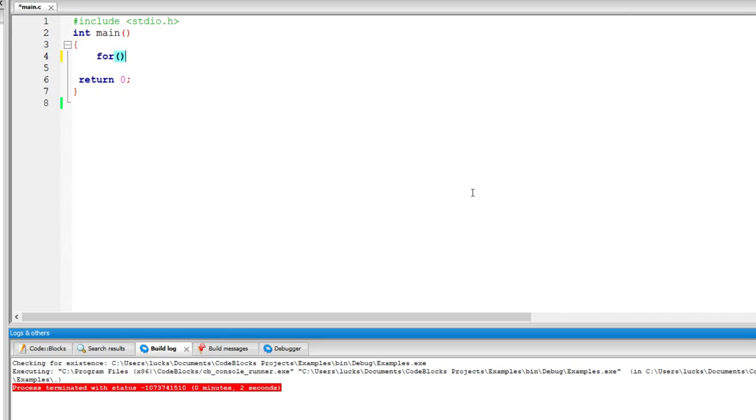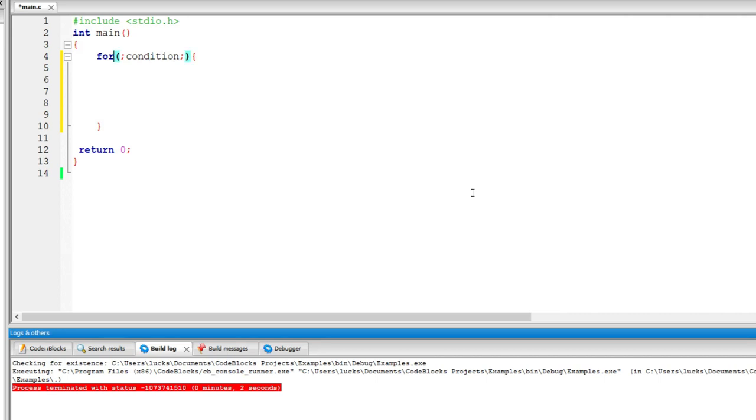So you write for, open the bracket and close it, okay? And then the for loop has got two sections, or let me say three. This is the first section, the second section, and the third section. The second section is used for the condition. This is where you put the condition.